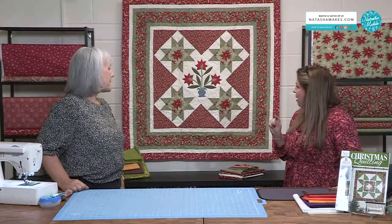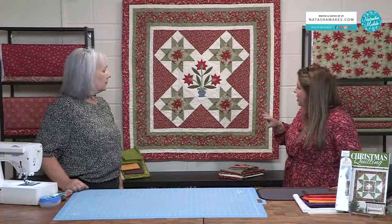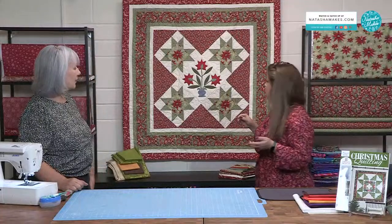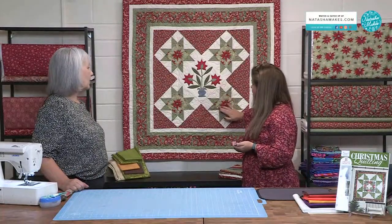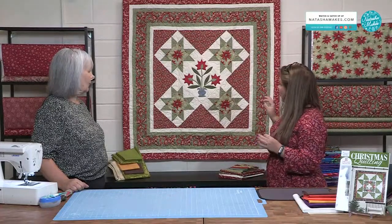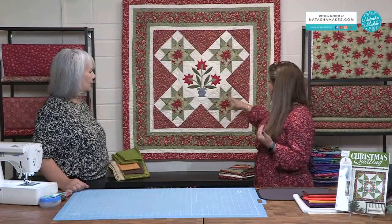But the great thing about it is, and I said this the other day about this collection when Natasha and I launched it on Monday with the bunting, it is classic, it is timeless. But somehow, you get some poinsettia prints and they're either too traditional or they can be a bit cheap looking. I absolutely adore this collection. For me, it's got that balance to it. And the sage colour within it somehow makes it that little bit more contemporary. It just fits really nicely in a modern home.